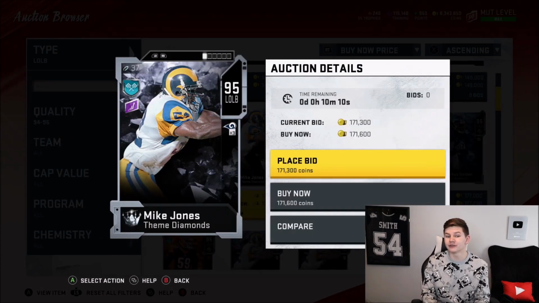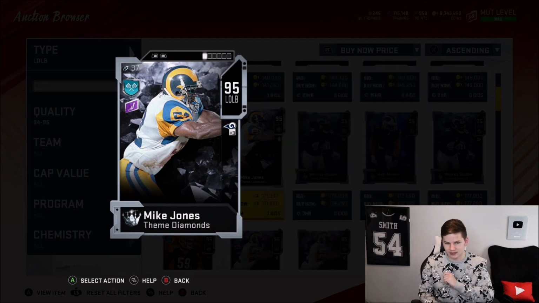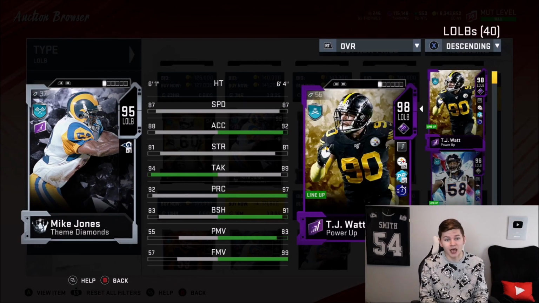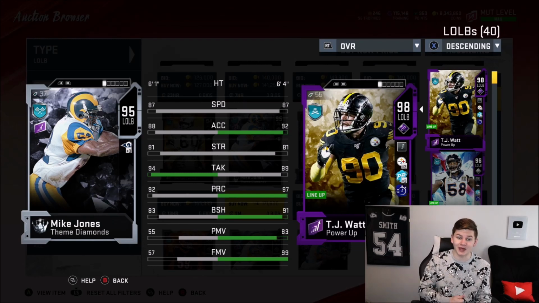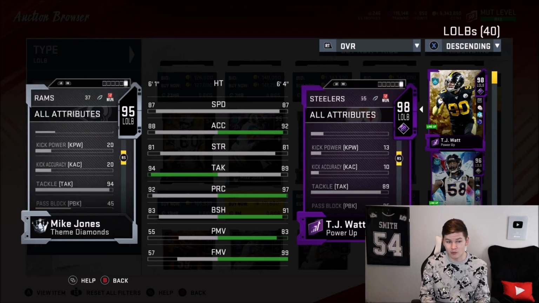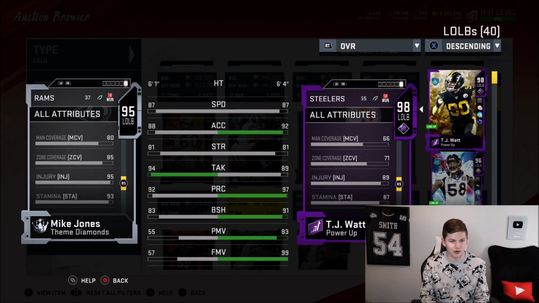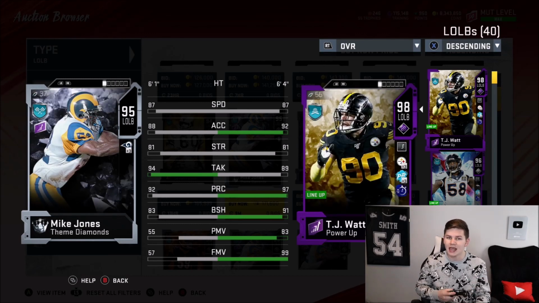And for only 170,000 coins, in my opinion, the best coverage value left side linebacker is going to be Mike Jones. You guys can see he's got 87 speed with 88 acceleration, so you're still having some pretty solid speed out there. He's got 83 block shed. It's not the best, and if I'm going to be honest here, at left side linebacker, it's kind of hard to find a pretty fast left side linebacker with good block shed and also good zone, but I think Mike Jones is probably going to be the best one, standing at 6'1" as well, and he's got an 85 zone, which of course if you power him up, get the right chemistries on him, you can get that up to 90.